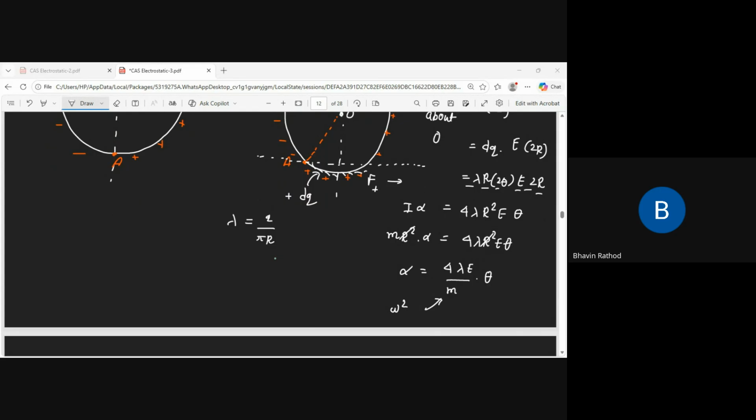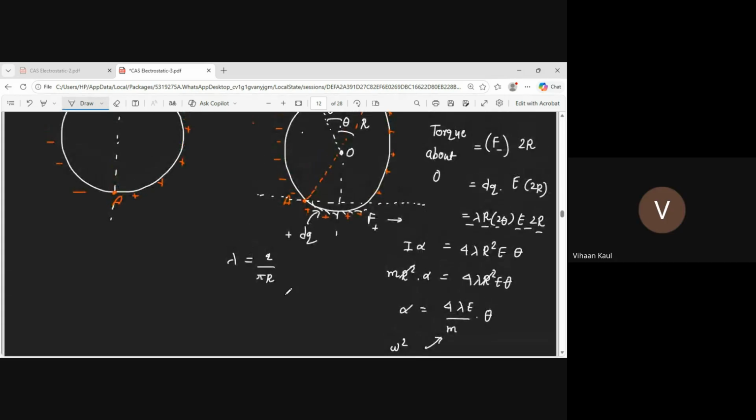Doubts here? So I thought when they said rotate about the vertical diameter, they're twisting the ring, such that one half goes behind the plane and the other half comes in front of the plane. That is a possibility as well. Okay, I understand. What is the answer given? If you follow these steps, you will get the answer.